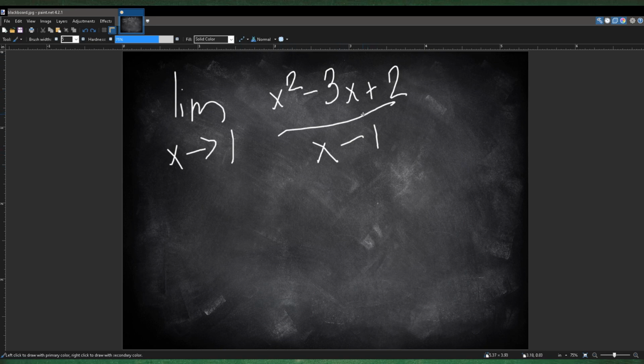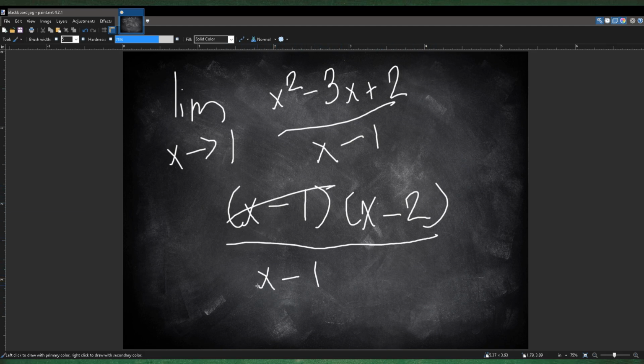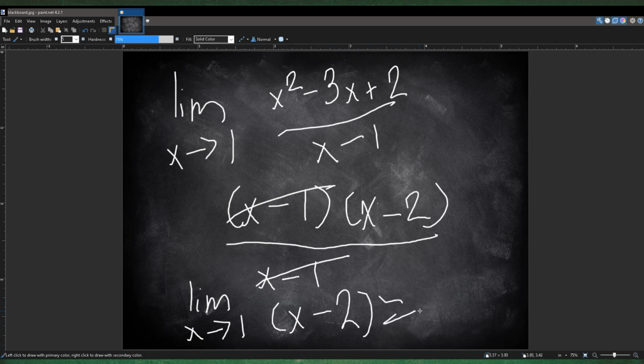So what you do is you factor them. How do you factor x squared minus 3x plus 2? You get x minus 1 and x minus 2, right? So that's x squared minus 2x minus x, which combines to make minus 3x, and then negative 1 times negative 2 makes 2. All over x minus 1. So you see how these factors could cancel out? You can cancel those out and you have x minus 2. So this is the same thing as saying the limit as x approaches 1 of x minus 2. So you plug in 1 here, you get negative 1. And that's your answer. The limit as x approaches 1 of x squared minus 3x plus 2 over x minus 1 is negative 1. And that's the general idea of how these work, even though you can't plug it in.